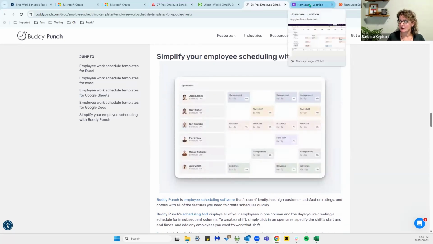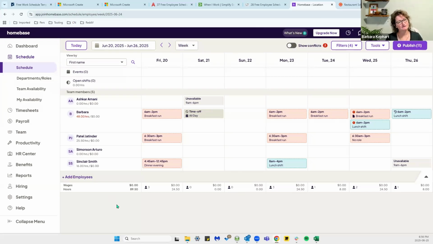The next one I want to talk about is Homebase. So with Homebase, I'm going to move away from just using Excel or Word or PDF, and go straight into their platform, because Homebase offers a free subscription that you can just use, or you have other functionality too, but you can use their scheduling ability. And if you look here, this is my free subscription to Homebase, and I was able to schedule various different shifts in here. I have a breakfast, the folks that are working the breakfast shift, let's say in a restaurant, the breakfast run, dinner, evening, lunch shifts, and I was able to do this all for free.